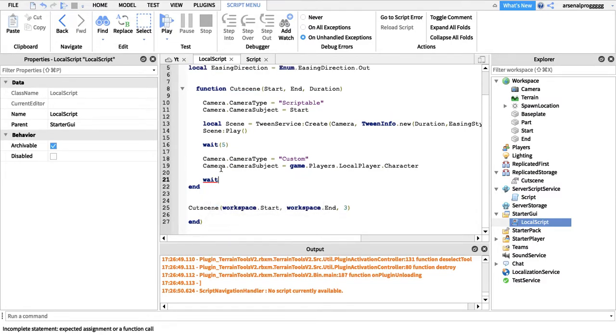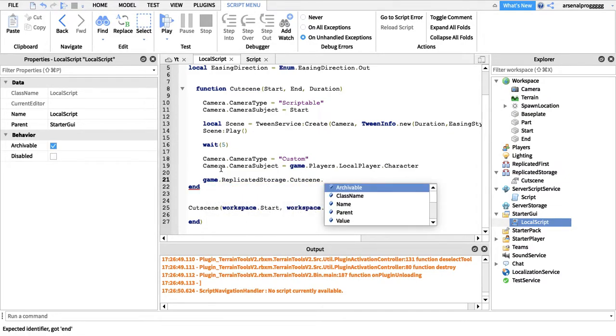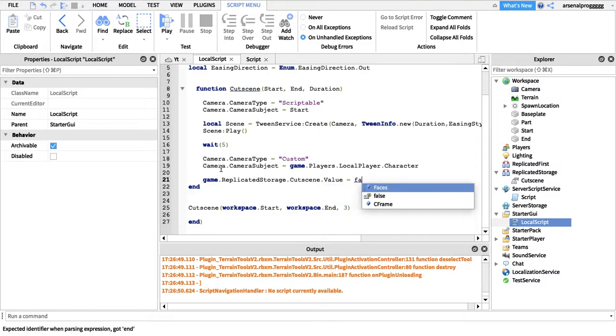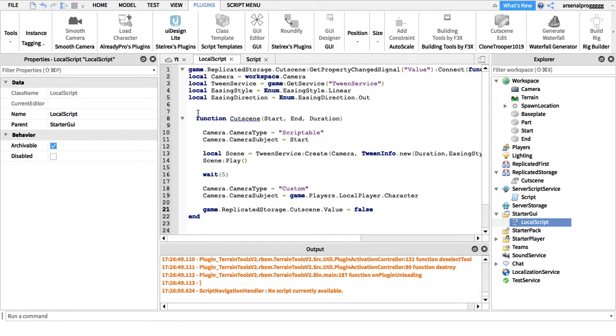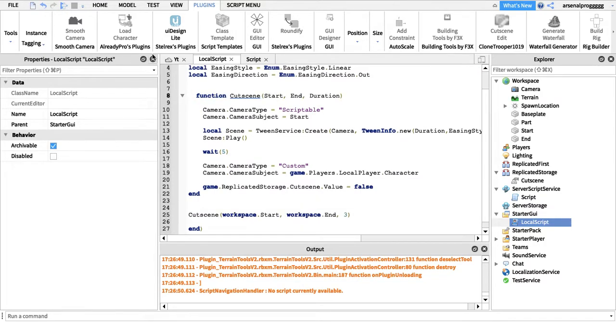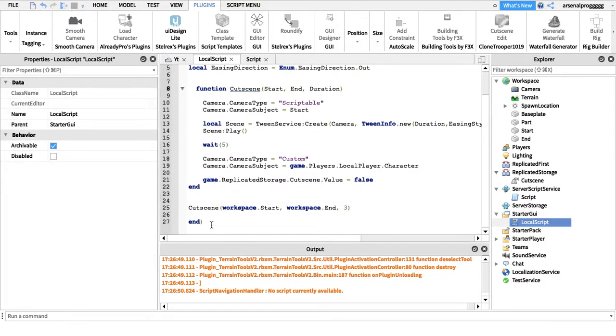I'm doing this, and also what we want to do is say game.ReplicatedStorage.Cutscene.Value = false, so we can play this multiple times. I'm not really sure why this is blue. I don't really use this type of function, I don't do that often actually. We'll go and see.